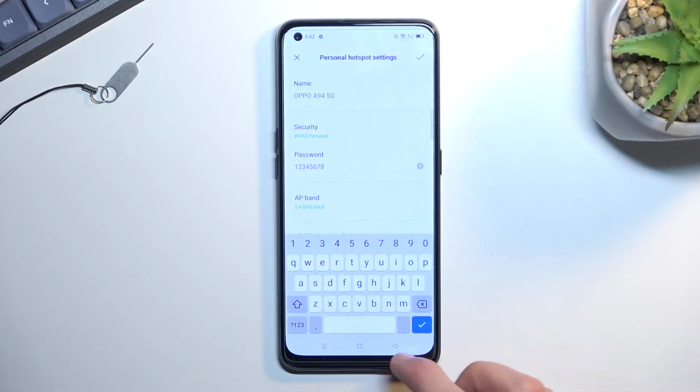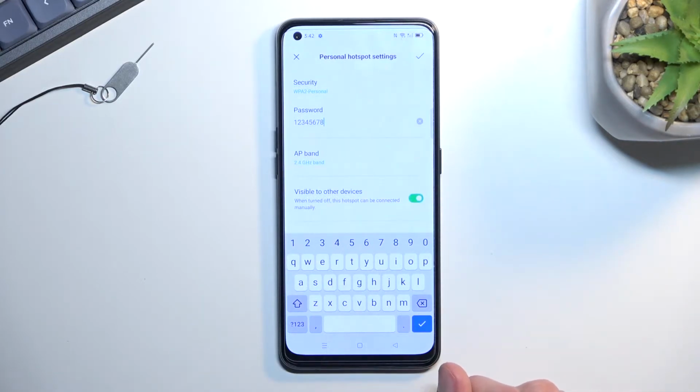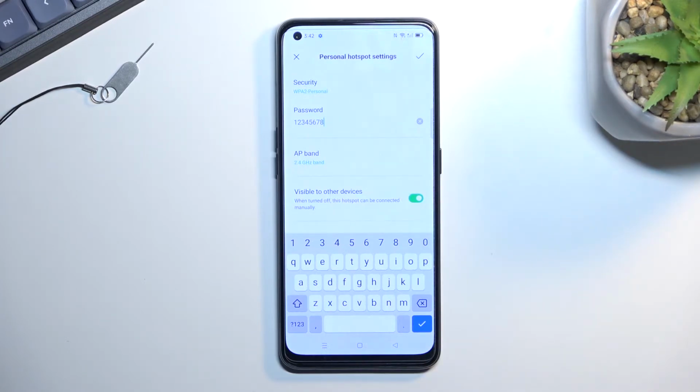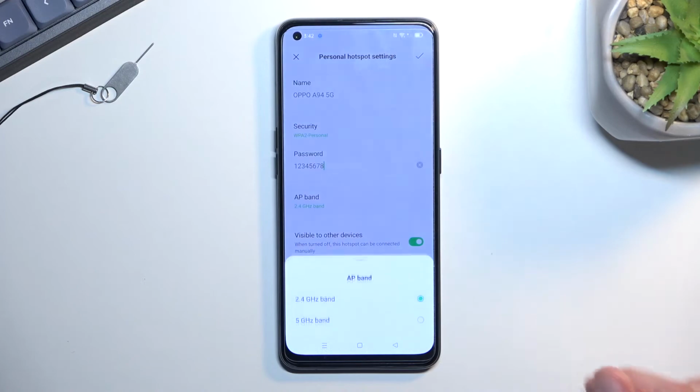And additionally, you can change a couple of the settings in here, assuming you know what they do. If you are not aware or not versed in this too well, I would recommend keeping it as it is. This will ensure that your hotspot will function basically anytime you want to use it. If you, for instance, change the AP band, chances are you might at one point try to connect to your hotspot with a device that does not support 5G or 5 gigahertz Wi-Fi, and if it doesn't and you have it selected, it simply will not see the hotspot at all. So that's why I recommend keeping it as it is if you're not sure what the settings here do.